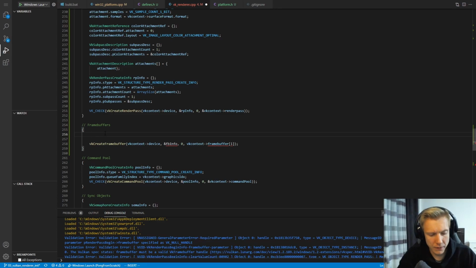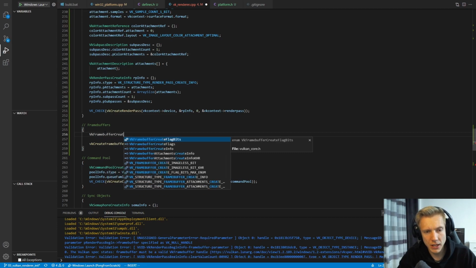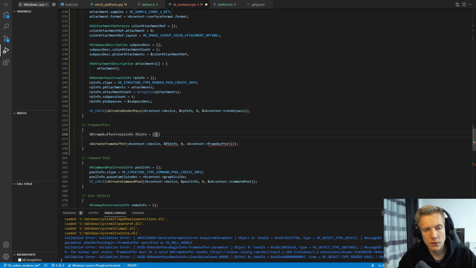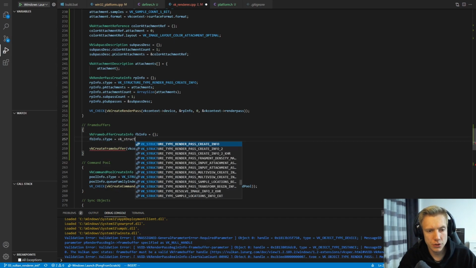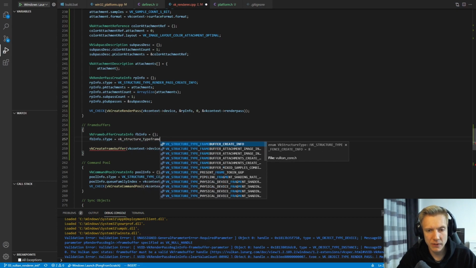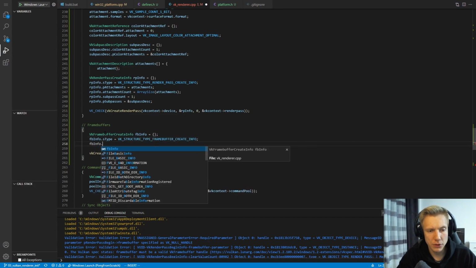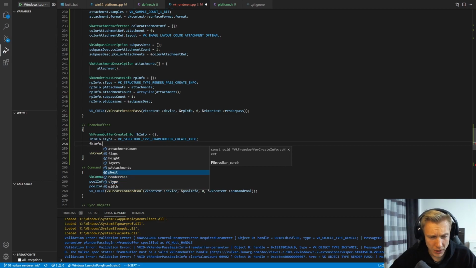But yeah, so the VK frame buffer create info, FB info, obviously is a struct. Initialize that to 0, FB info dot s-type, VK structure type frame buffer create info. What do we need? We need to specify the height and the width of the images that we are going to use, and we store that in the screen size, so that will be easy.